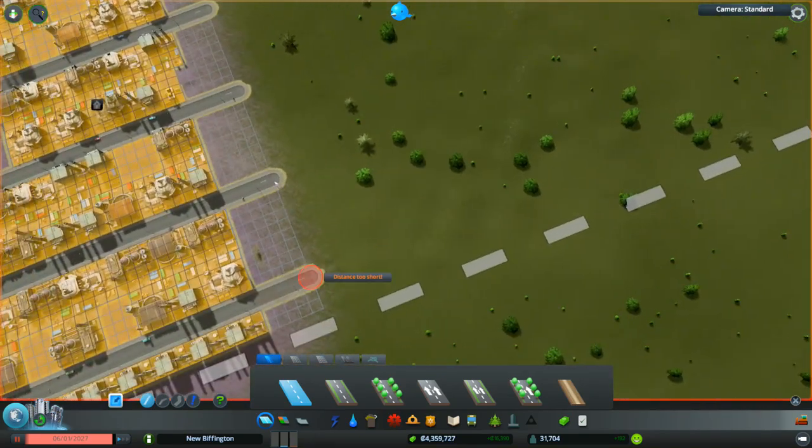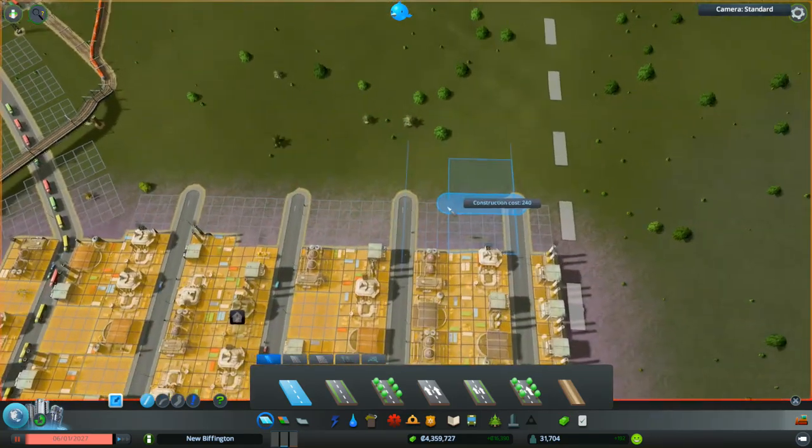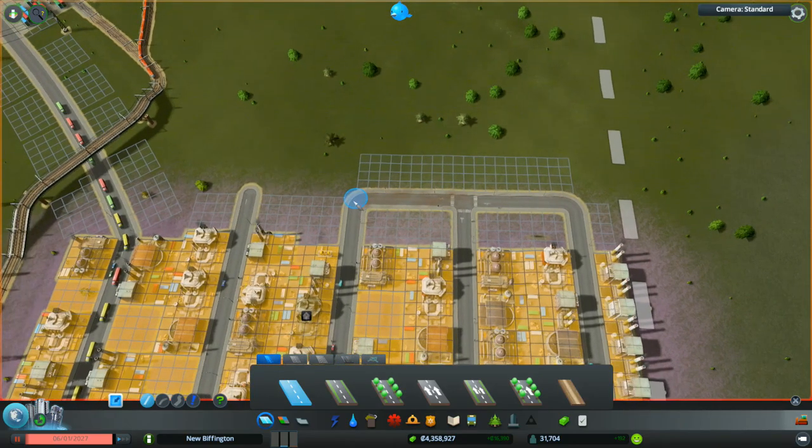There we go. Let's connect. Space already occupied. Okay, we'll do one at a time. There we go.